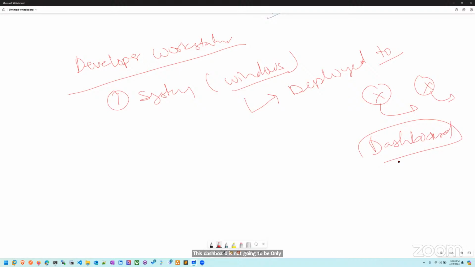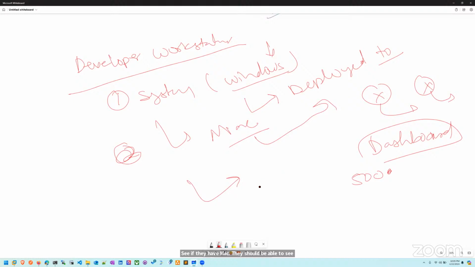This is going to be for the whole team, maybe 500 people who work as a network team, a few in NOC, a few in senior network management, and your leadership also wants to see it whenever they want. So this dashboard is going to be for 500 people. That means this cannot be just Windows specific. What if your executive level managers have been given Macs? That always happens. They have Mac systems because they do not have a lot of technical work and do not need a lot of processing power. Not that Mac does not have processing power, but smaller Macs can go for things that do not require extensive use of the machine. So if they have a Mac, they should be able to see this.